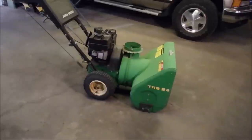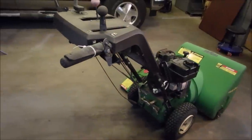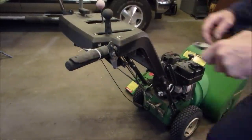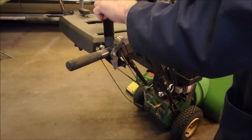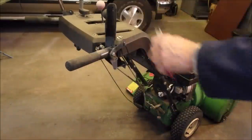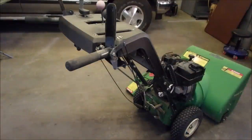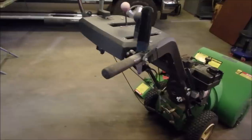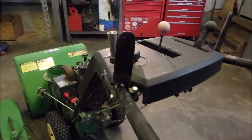All right, back on the chair so you guys can see. So first thing we got to do, safety. I think that's the, oh, that's the auger drive. Okay. Explain that. So, auger drive, wheel drive. Oh, no, yeah, this is the chute. The chute is on the ground right now.